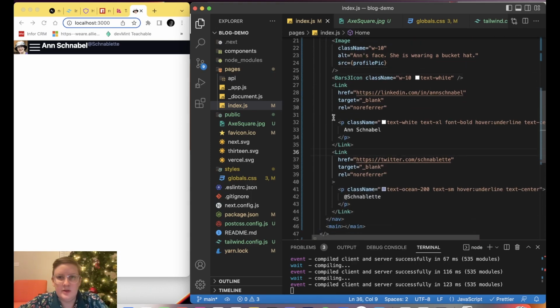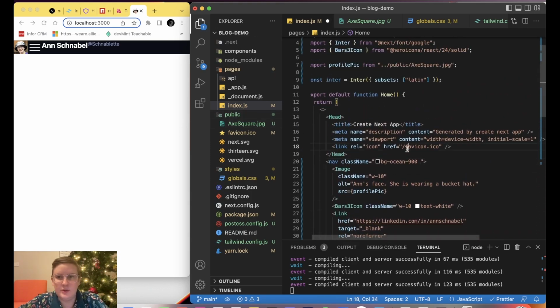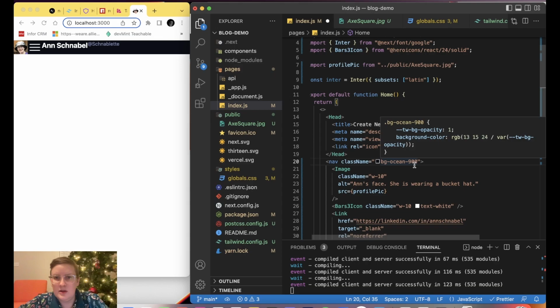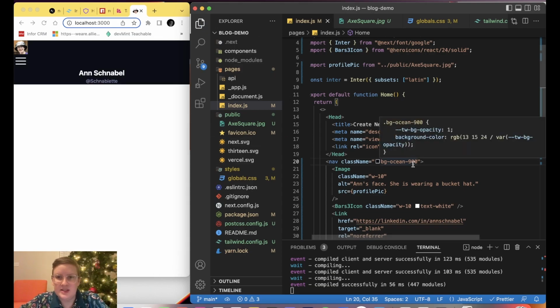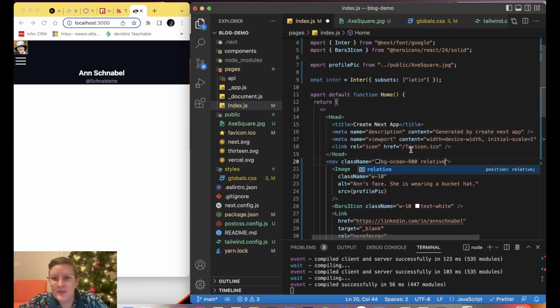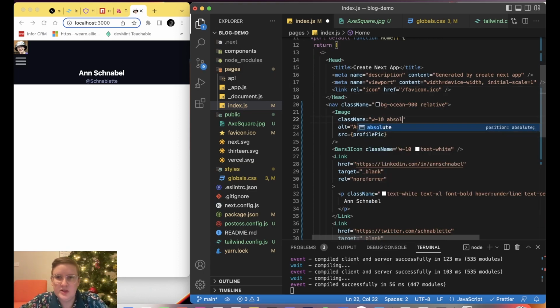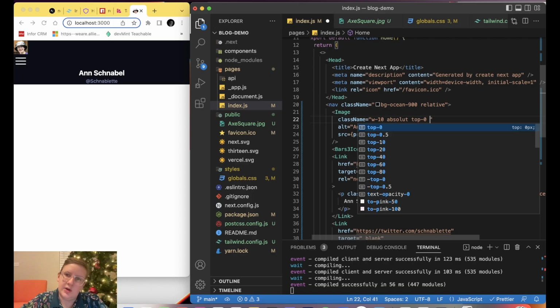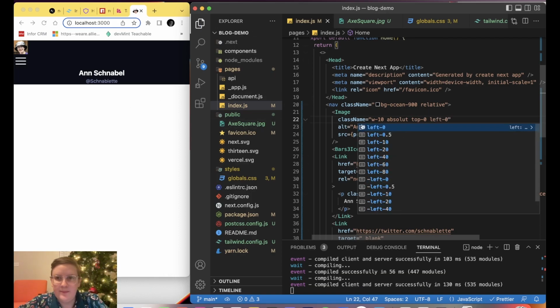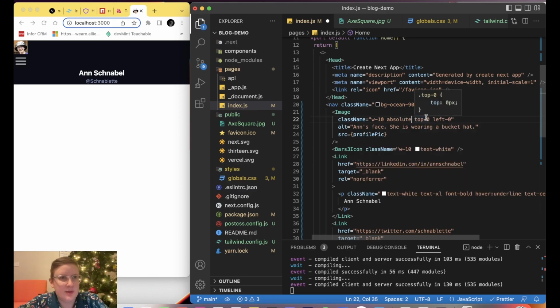And we're going to deal with absolutes. Okay, never mind. We are going to say we want this to be relative, and we want this to be absolute, top 0, left 0. When we save that, nothing happens because we misspelled absolute.